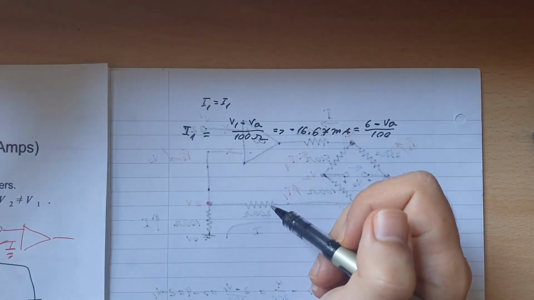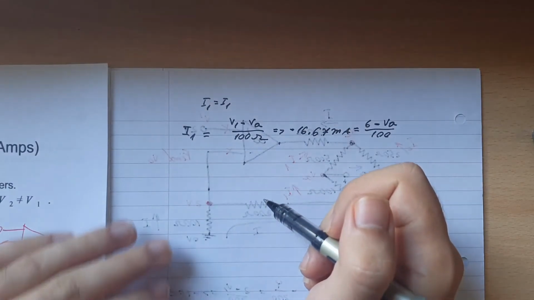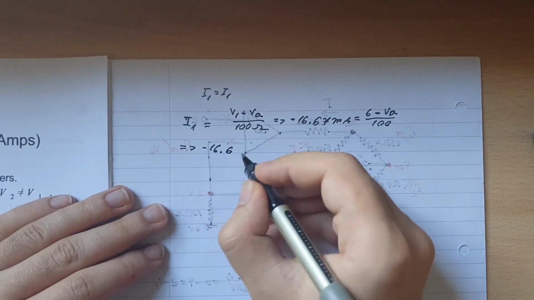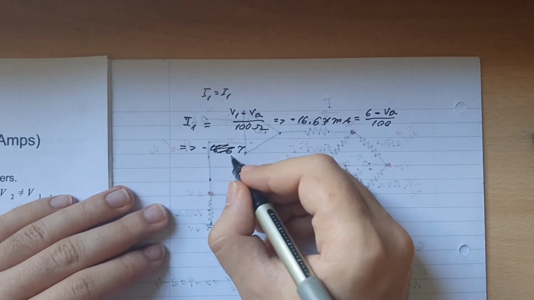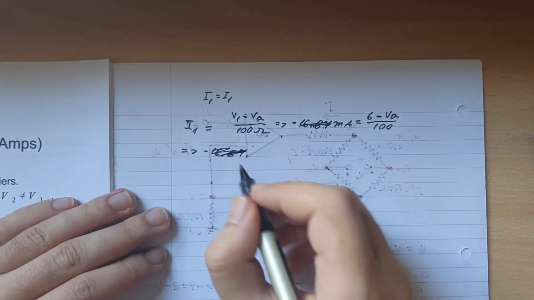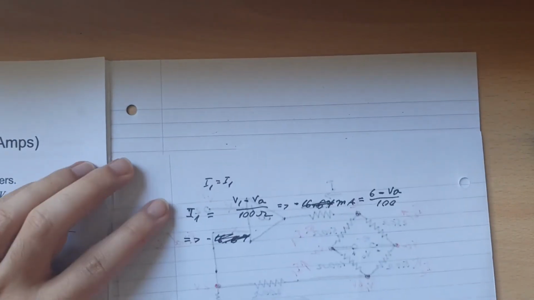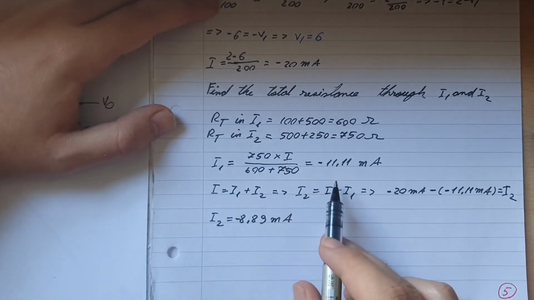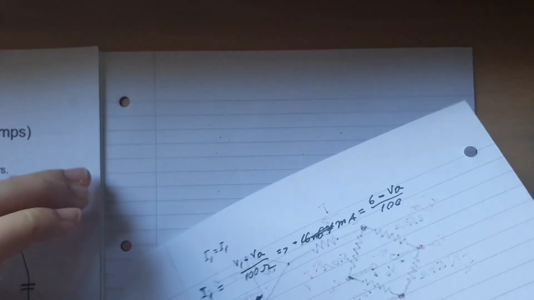Anyway, let me turn the page so I know the answer to the calculation. Therefore, minus 16.67. Alright. No, wait, I'm sorry, it's using the old numbers. You may wonder where I got this value. Okay, so I1 is minus 11.11.